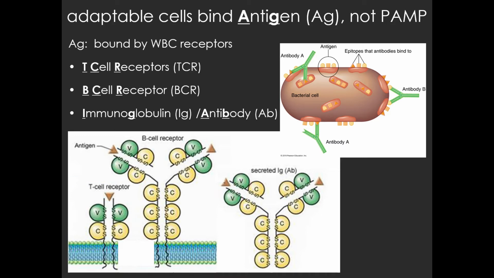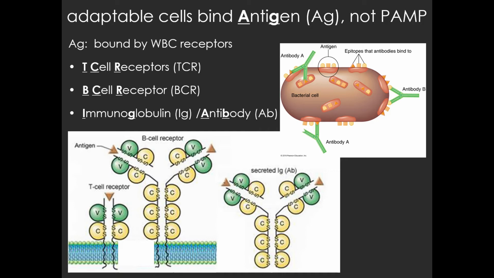And then you can see there that T cell receptor binding the triangle-shaped antigen that's presented to it by an antigen presenting cell. Likewise, the B cell receptor is also bound to a cell, and it's a transmembrane protein with a much larger structure, a much larger constant region shown there in yellow, a much smaller variable region shown there in green, but again, capable only of binding that triangle-shaped antigen. So T cell receptors are actually what make a T cell a T cell. If you have a T cell receptor, you are a T cell. And if you have a B cell receptor, you are a B cell.